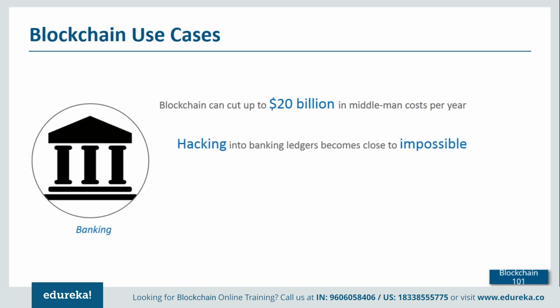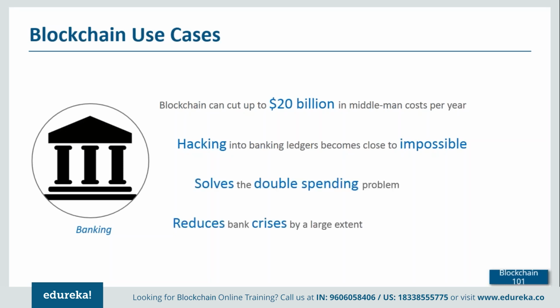Apart from that, hacking into the details of the customers becomes completely impossible. Because as I had mentioned, the blockchain ledger stores only the transaction details, not the account details. Thereby, even if you hack into the ledger, get some details of the transactions, you cannot get the idea of who has made how much transaction and how much balance they hold in their account. Now, since it is running on a blockchain system, the issue of double spending as well as financial crisis gets reduced to a complete minimum. This is mainly because we follow a decentralized approach, and here every transaction is validated and verified before getting approved.